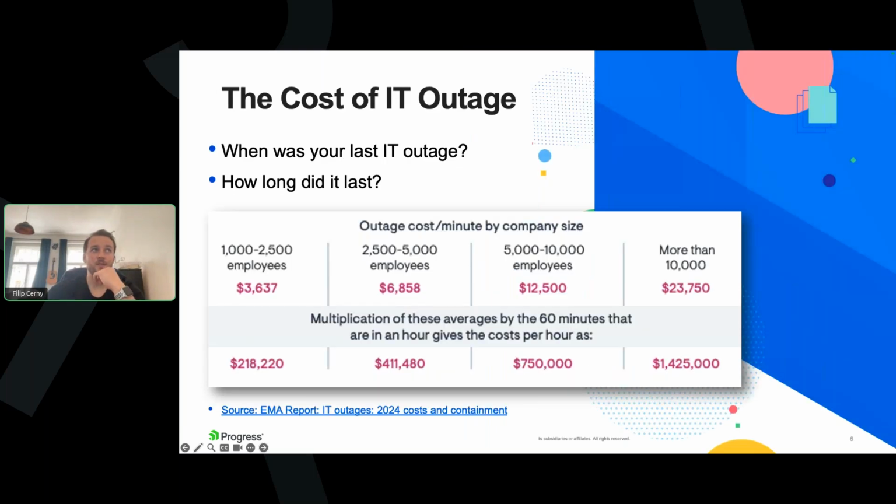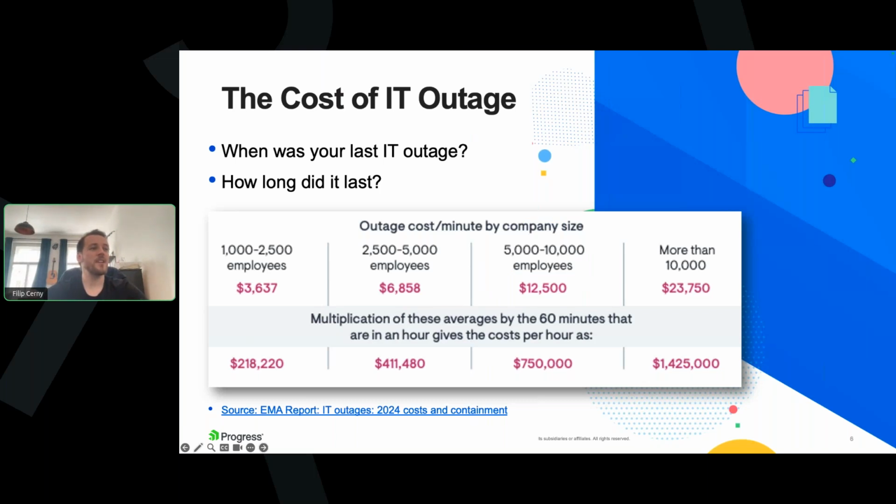Now think of the cost of an OT outage. Whenever there is a problem, management will be breathing down your neck, quickly demanding a fix. And you, in the meantime, will need to figure out where is the problem. Is it in the network? Is it in the application? Is it in the server? With multiple monitoring tools or not enough monitoring tools, every minute will cost you quite a lot of dollars.